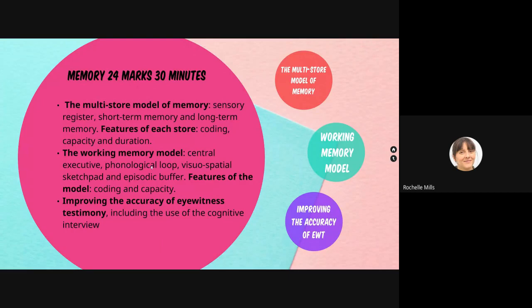In the second part, we'll look at the working memory model. So go back through this, pause it, make some notes if you need to, have a look at the worksheet, see which bits you can fill out so you can draw the diagram, you can define some of the key terms, and have a look at some of the exam questions and go through a few of those.